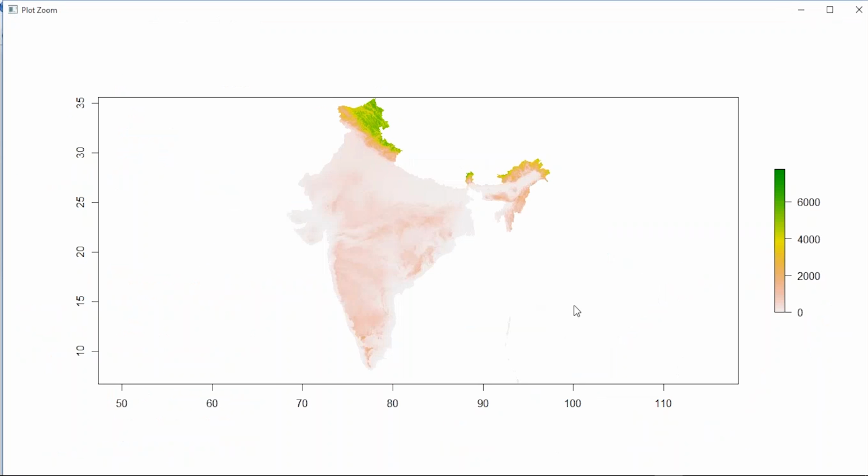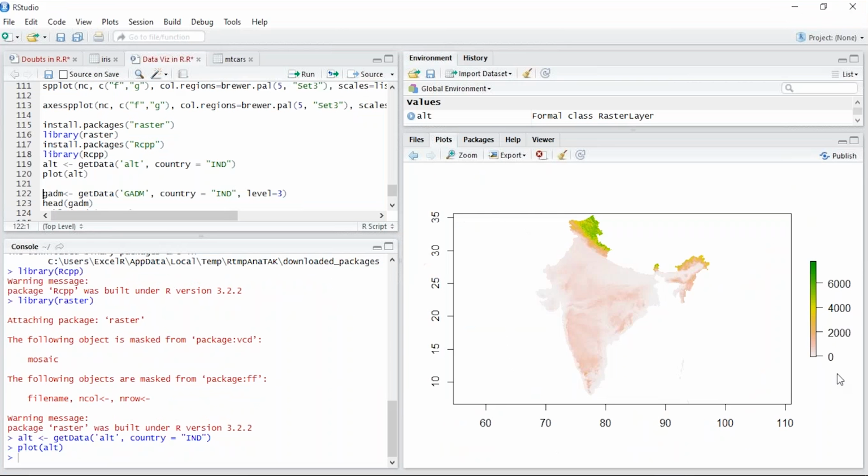I have the India map here and you have the altitude here, and we know for a fact that those which are towards the Himalayan region, Jammu Kashmir, there are a lot of mountains and it's a high altitude region, also your eastern part as compared to the other locations. Altitude is measured against the sea level.